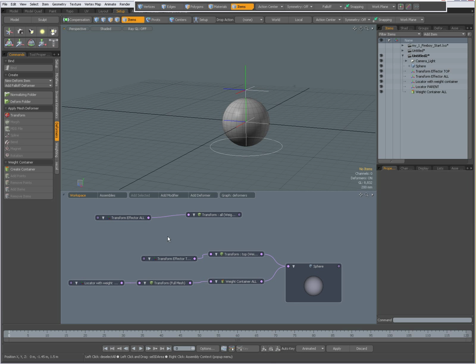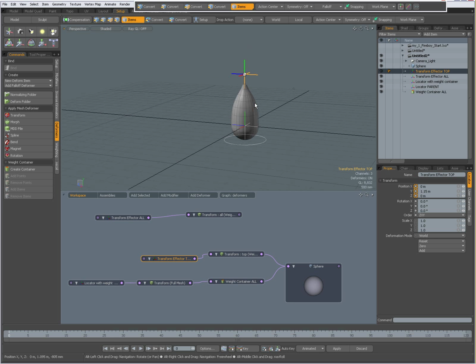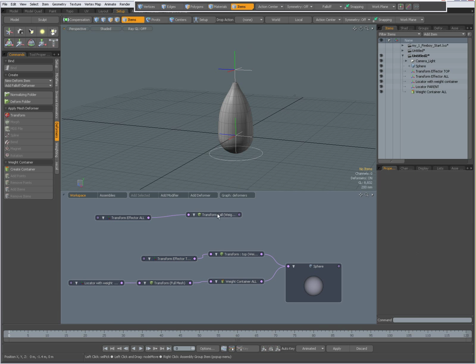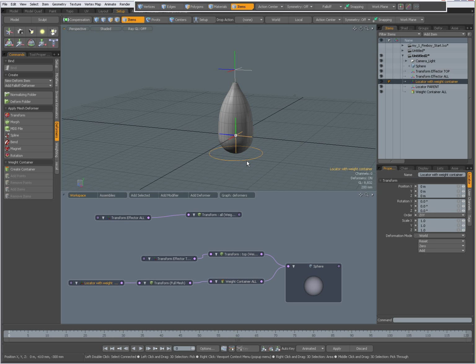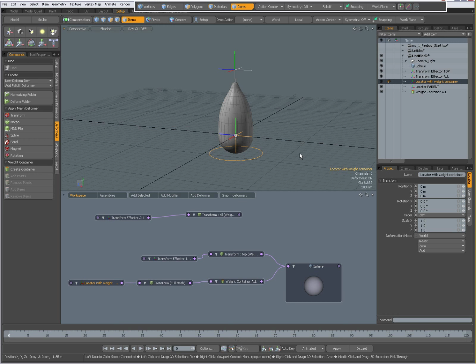So first I'm going to make a transformation with the deformer. I'm going to push this up, pull this up, like that. And now I'm going to select my other locator, the locator I've created myself. I've given it a custom display.